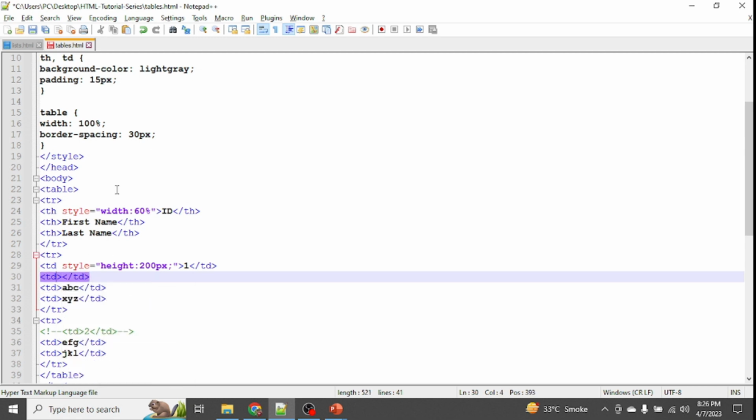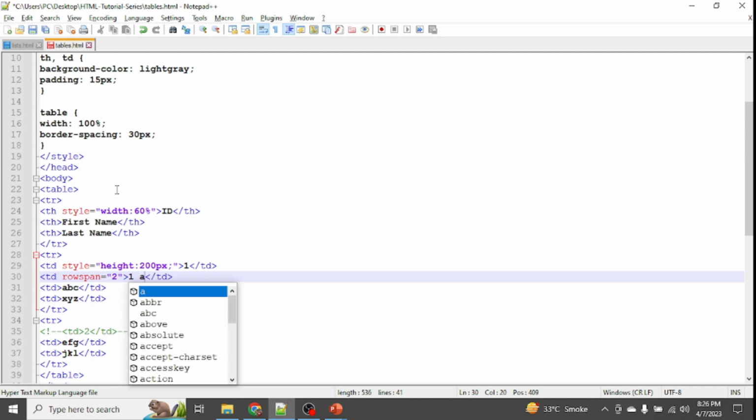So here we will have the row span property and we will mention what the row span will be. Now we need to merge the two rows, so we will add the number 2, and for that particular table I will combine 1 and 2.